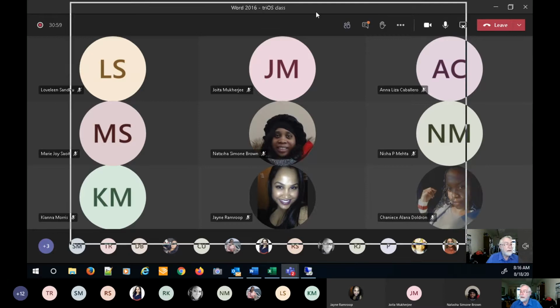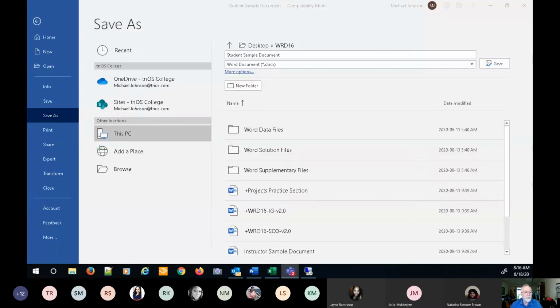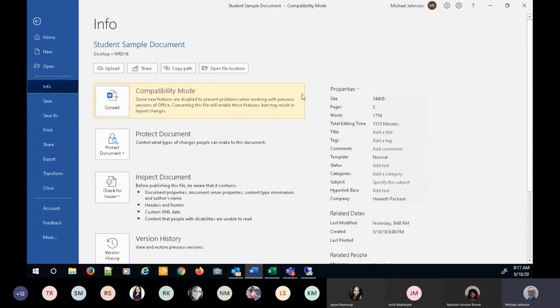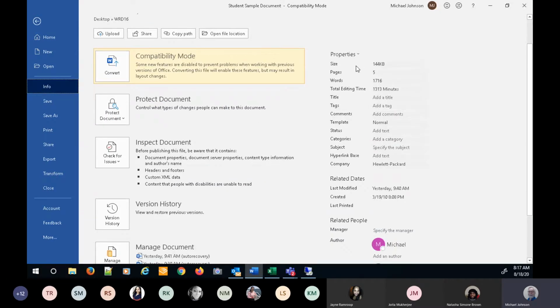Let me just drag this out of the way. There we go. Fantastic. I'm just going to turn that off. So you can always save your document. We also talked about information. As I said, we'll talk about the right-hand side a little bit later on during the week. And on this side here, though, it was very important that you understood that you have a variety of different properties. Those properties are hidden.